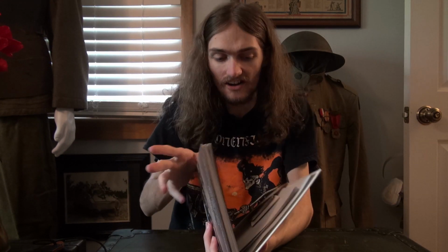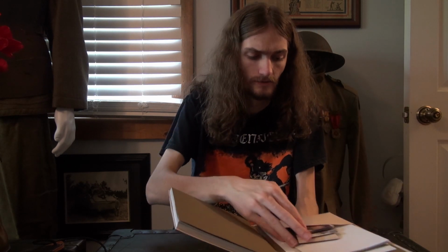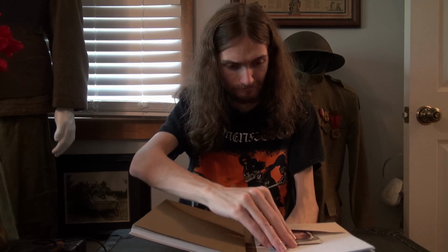And listen to that. The contents of this are pretty good. Not quite as exciting per se as some of the other Twice I've had. Like the last album had some really cool items within it. This is just, you know, it's the standard posters and photo cards and everything, but there's nothing wrong with that. That's one of the things I really like about K-pop albums, like the physical albums, is you get those little bonus items in there, and you have, you know, the photo book, and there's a sense of fun to it that you don't really get with other albums.